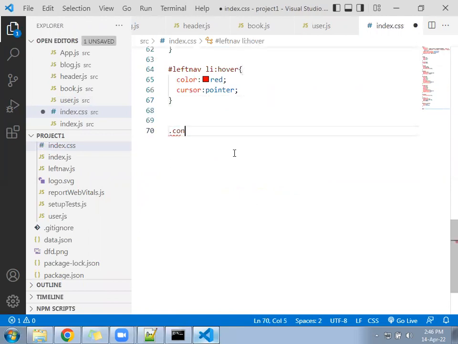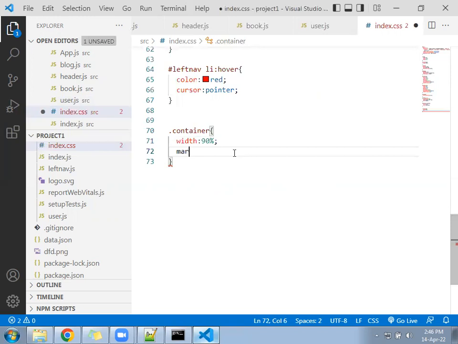Dot container, width 90%, margin auto. With 90% width and margin auto, it will take 90% of the screen size and come to the center. It will leave some space from the left and right.